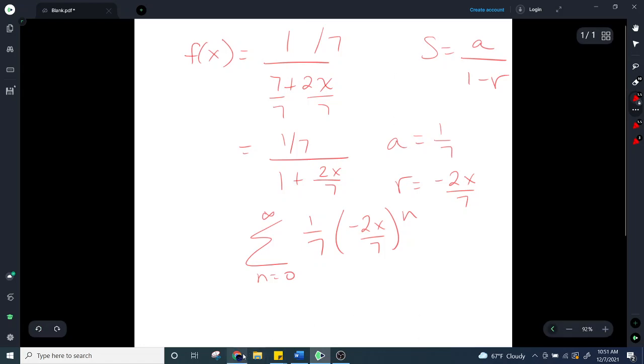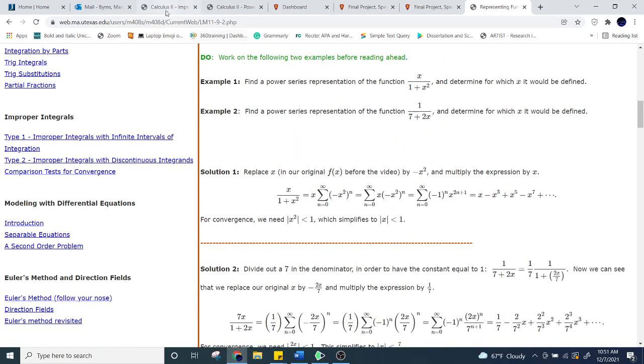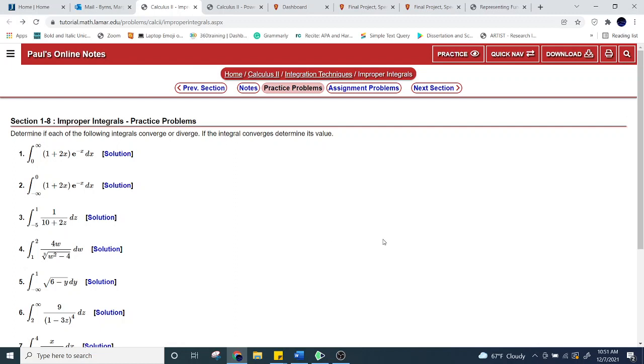And then the other ones I wanted to look at were some of these questions. We're looking at improper integrals. And as you recall, an improper integral, this was from the end of chapter 8, we rewrote these using a limit. So the hardest thing about these is how do you integrate them?